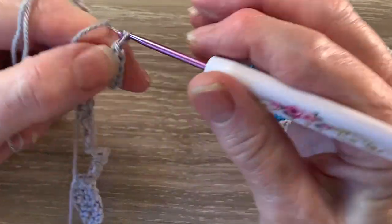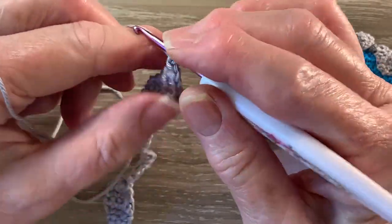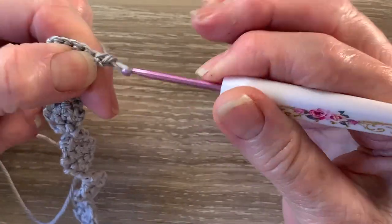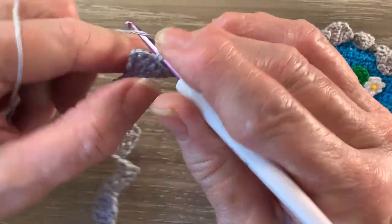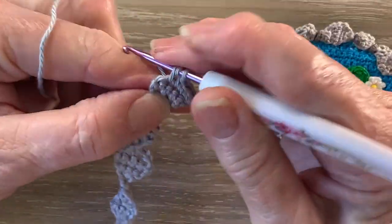For row 3, we start with 1 chain and turn and work 1 single crochet in each of the first 3 stitches. And a joined half double crochet row for the last 2 stitches.